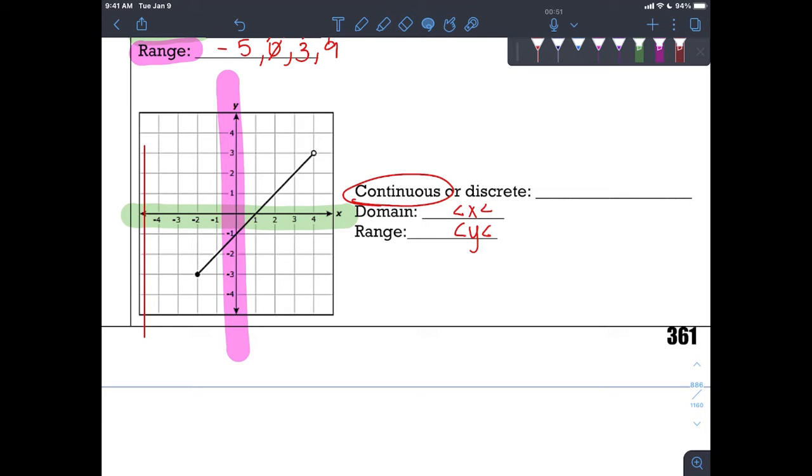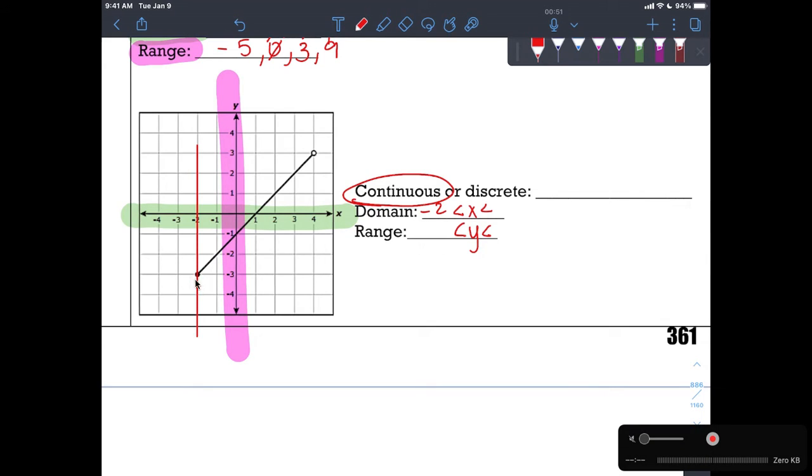I'm going to grab my pencil. I'm going to start way out here and move in towards my graph. At the very first point that I touch, it is equal to -2 on the x-axis. And I look at the dot. I see it's filled in, so I put an extra line.